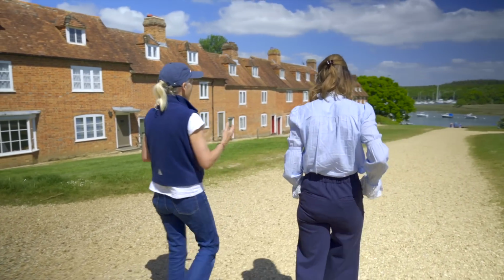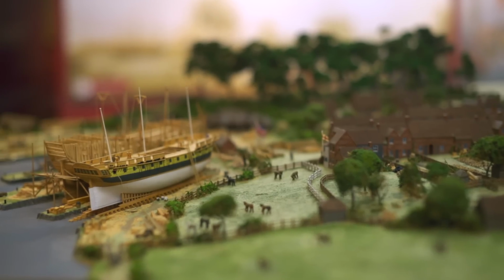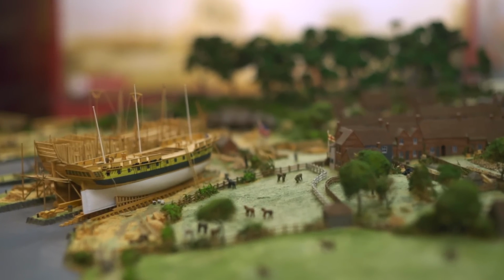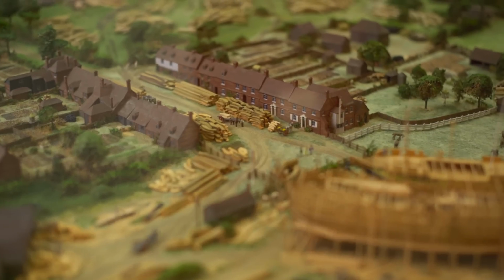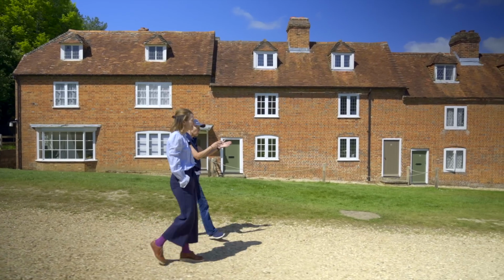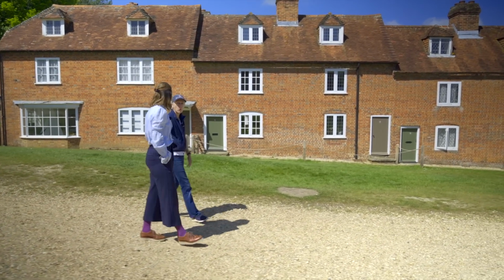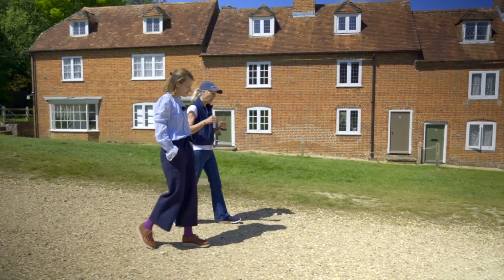You would have had, at the height of it, maybe 2 ships there on the slipways down on the river there. Big gunships. These were warships built here out of timber from the Beaulieu estate and from the surrounding New Forest timbers, because that's all the preserves of the Royal Navy. And then the ships were launched in the river and towed around to Portsmouth to the Royal Dockyard, where they were fitted out with the masts and cannon, and then off to war.